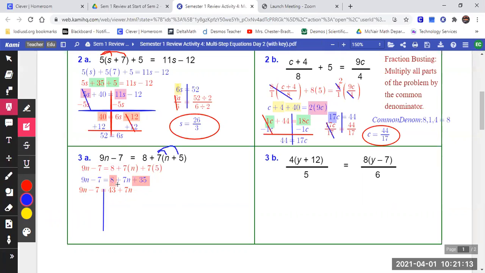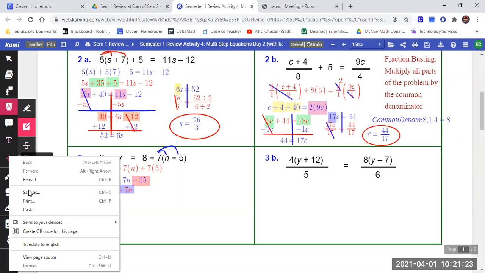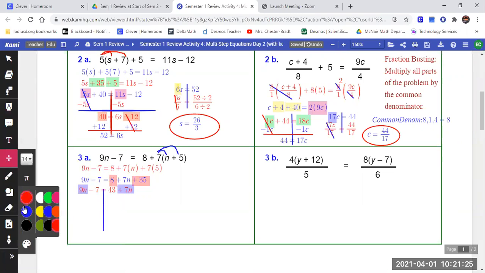Letters. So I have a positive 7n, and I have a positive 9n, and I need to zero out one of them over to the other, and it's the smaller one that's moving. So who are we zeroing out? Yep, we're going to subtract 7n from both sides because 7n is smaller than 9n. And whatever we do on one side, we have to do on the other.